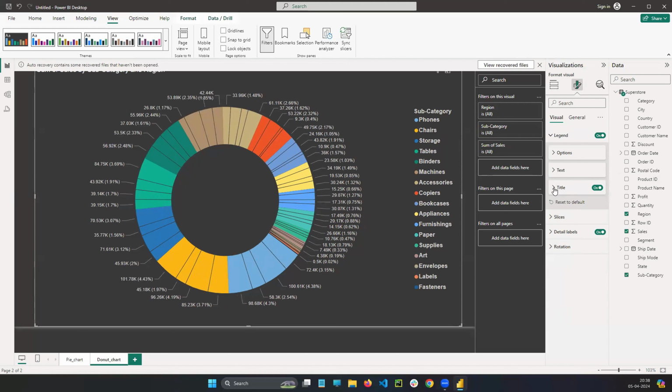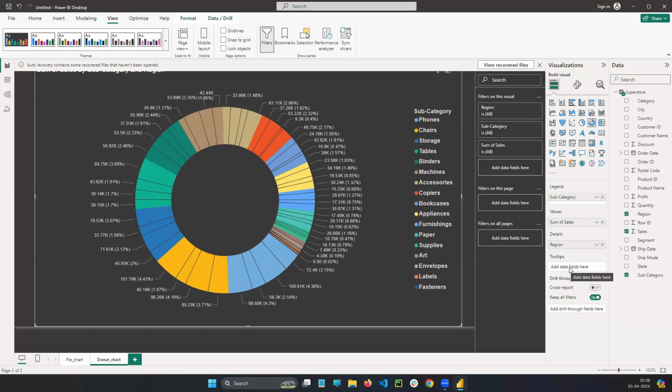How do I know this is east, this is west, this is central, and this is south? In this area, you can't pass any inputs here. You need to take the mouse cursor on it because there is no input here to take. The legend area is already occupied with some other inputs. Yes, sir, that is one of the drawbacks. Okay, that's what I was about to tell you.